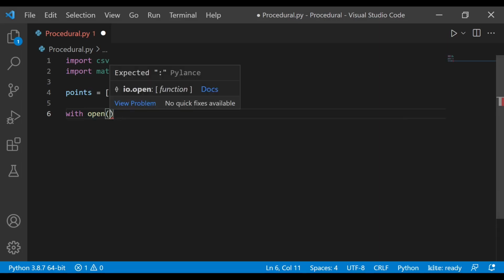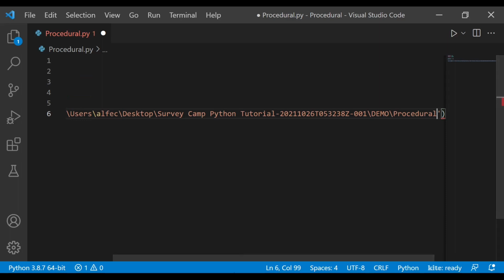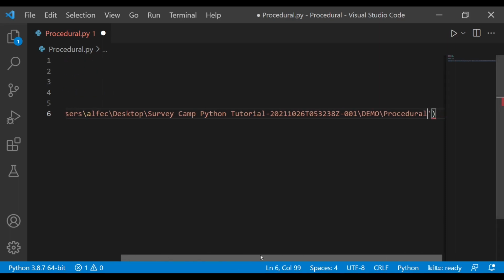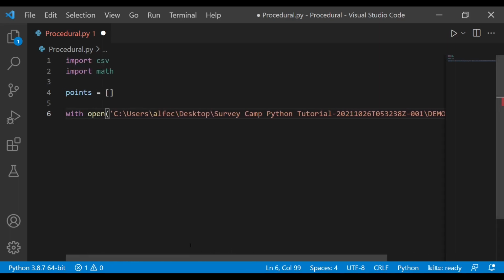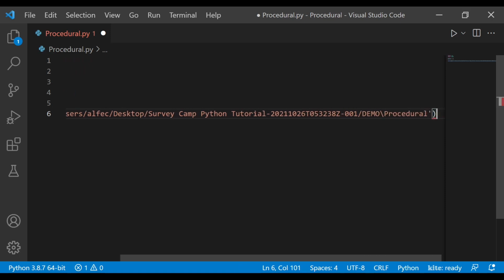Then we will paste it inside some single quotation marks. We are just going to change these slashes, because this is how Python works in terms of file addresses.